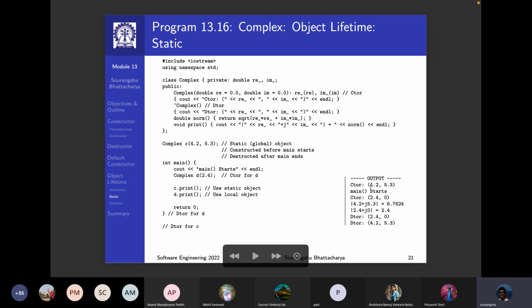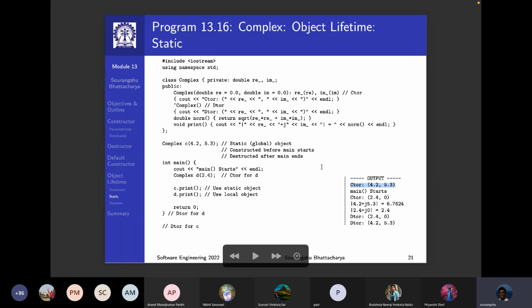Now you see, even before entering main, the constructor of the global object is being executed, and you see this statement being printed. So before the start of the main, all the global objects are initialized, and their lifetime lasts, as you know, throughout the lifetime of the entire program.